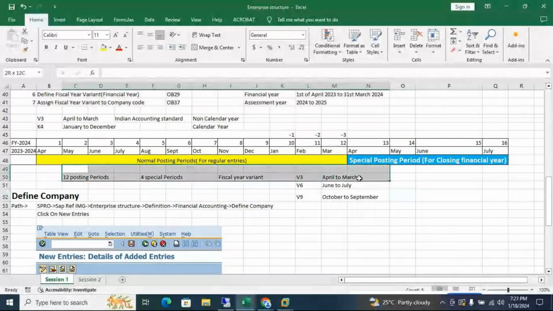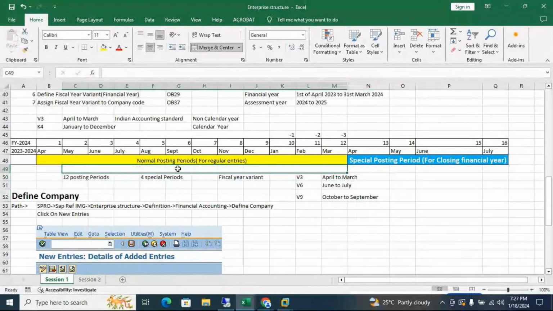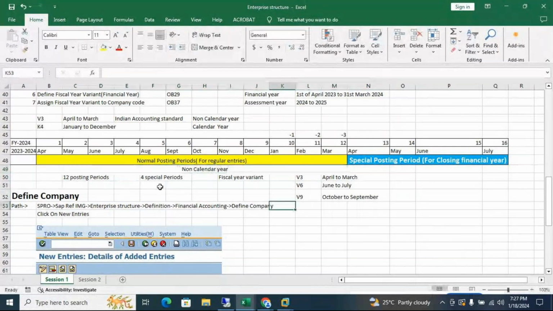So this part is our non-calendar year, the Indian year. We have 12 posting periods, 4 special periods, and the fiscal year variant is V3, which we are using. And V6 is June to July. A few countries use June to July, and this is also non-calendar.